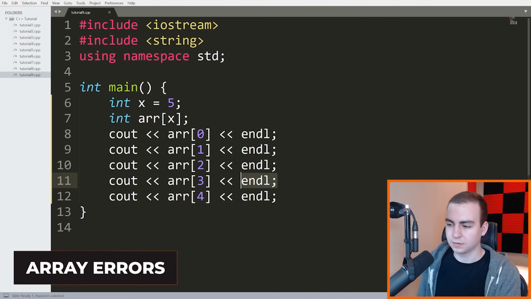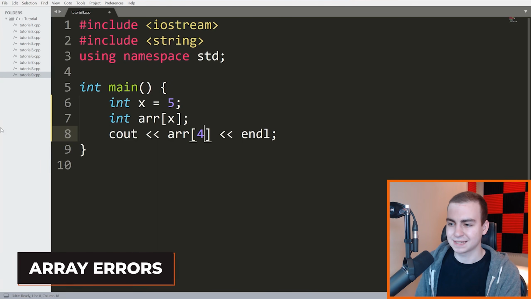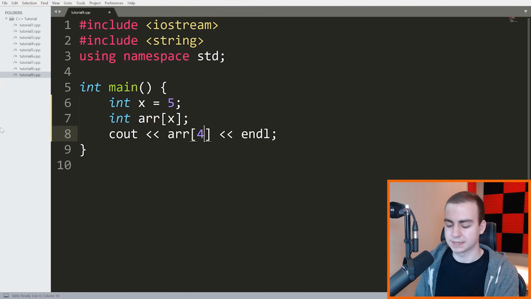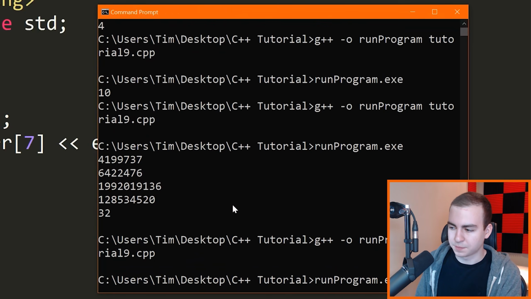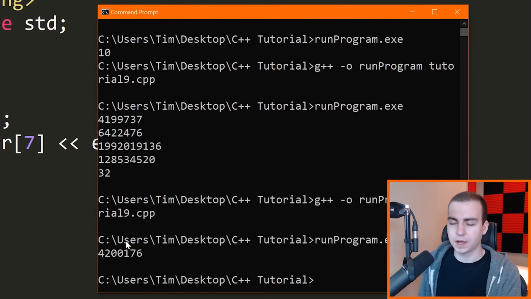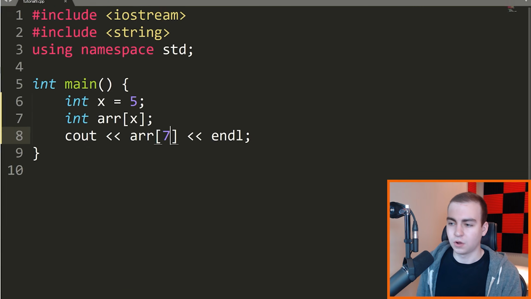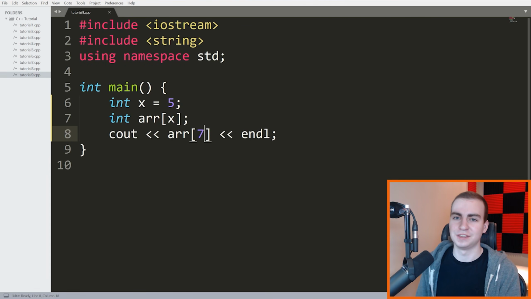Now, even same thing here. Let's see what happens when I try to access a position in the array that actually doesn't exist. So I try to access, say, position 7. Obviously, our array is only size 5, so there is no index 7. When I try to do this, let's see what happens. Let's compile. Let's run. Again, we get some random value. I can't tell you why we're getting that. All I can tell you is that when you try to do this, you get something completely unexpected that you cannot predict. So hopefully that's somewhat clear, but that is how you access the elements. That is how you change the elements. And that is what happens when you kind of create an array, but you do not give it the actual values inside of it.